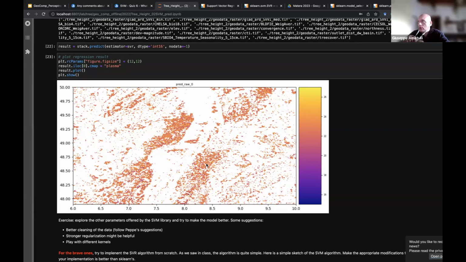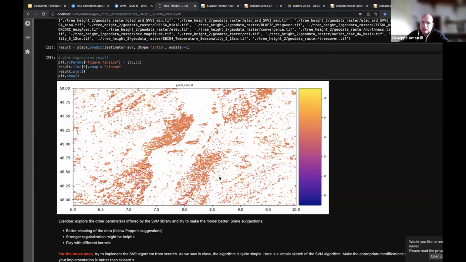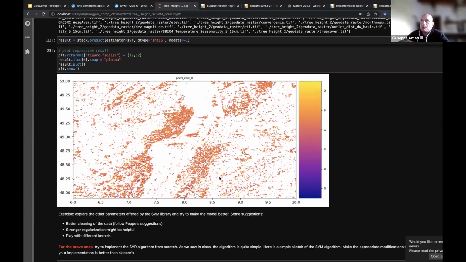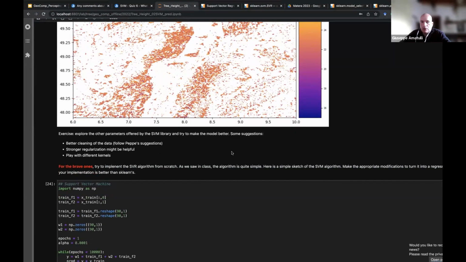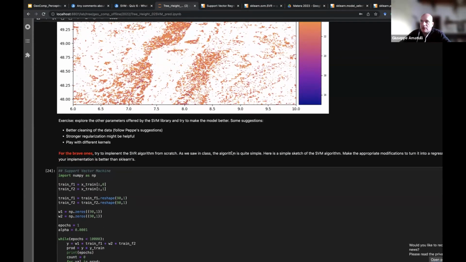I think so, yes. So this plotting procedure is very long. Not the plotting, but the prediction is very long in time. It took even more than 10 minutes. So we are searching for something better for making the prediction, because making the prediction to the raster is quite heavy. So we are working on finding something faster.